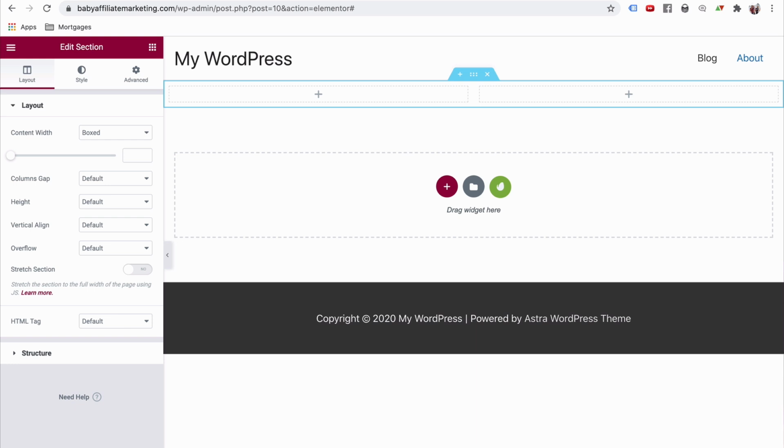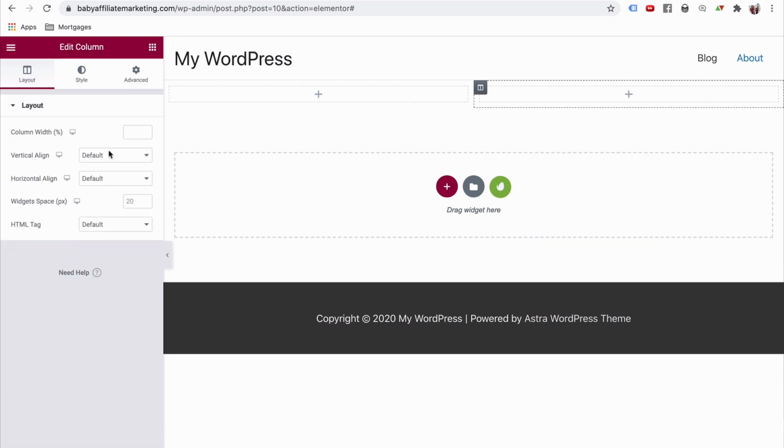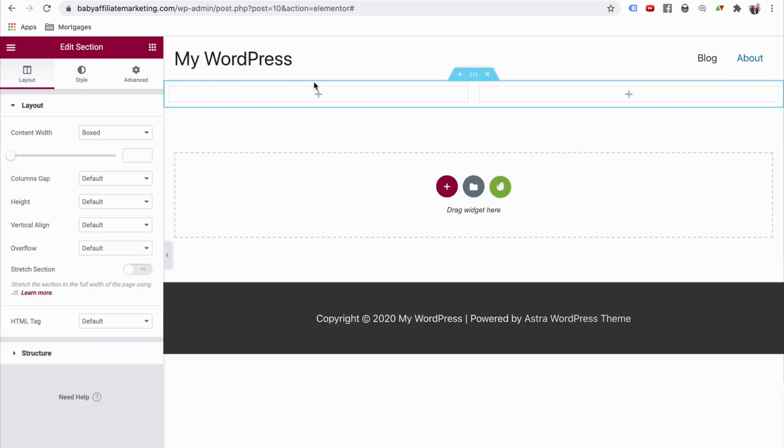So the next thing you need to know is Elementor is built on a right-click functionality, which is awesome. So I can right-click into here and I can edit this particular column. I can right-click into here and edit this particular column. You can see these options pulling up here. Or I can right-click up here, okay, and I can edit the entire section, meaning from here to here, the whole thing. And so you've got to change your mind to start thinking like this, where sections, and then in each section there's columns, and then in each column there's elements, which are things like buttons and text and pictures and things like that. So in our section, we're going to say if we want it boxed or full width.